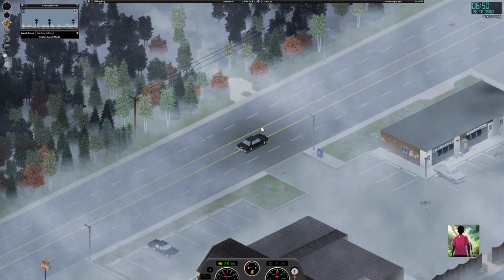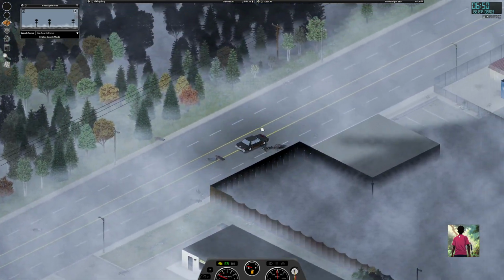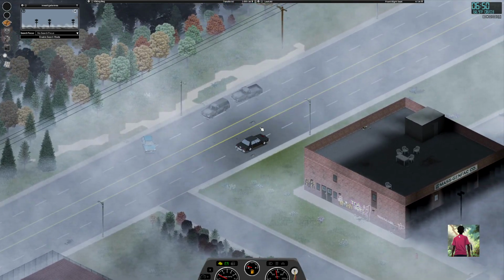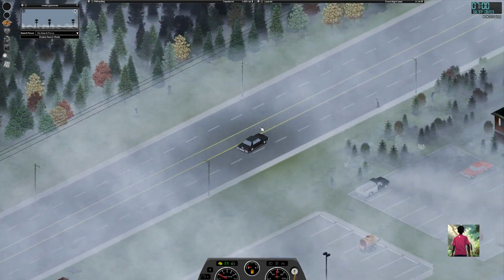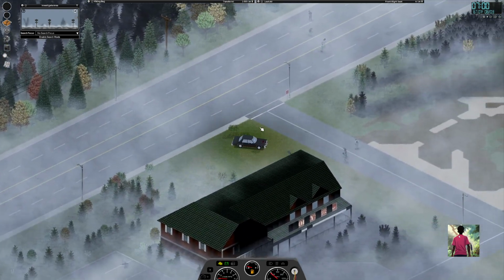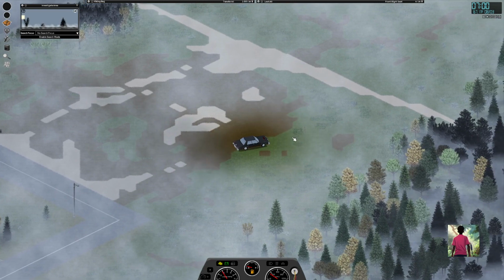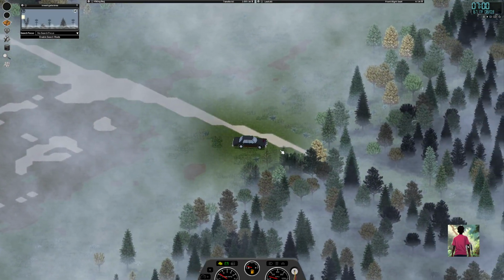Now remember, I typically play with Sunday Driver, so I am not used to these speeds, as we learned when I destroyed the RV. Okay. Alright, so coming through here, and then making this turn. Sprinter, I see. My plan was to go through here, but now I'm feeling like this is a bad idea.